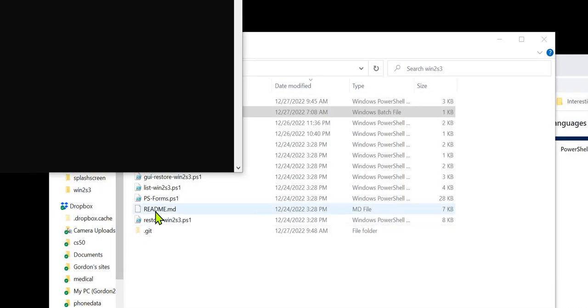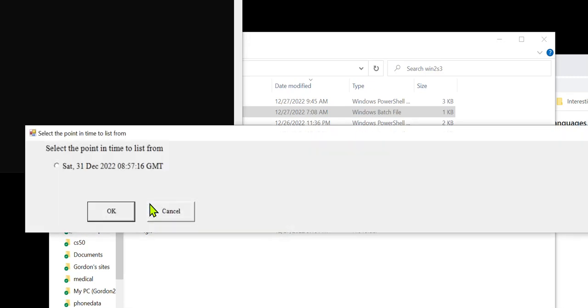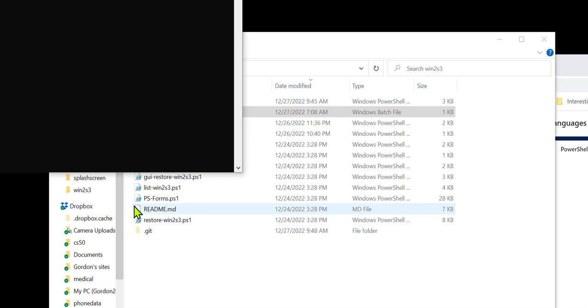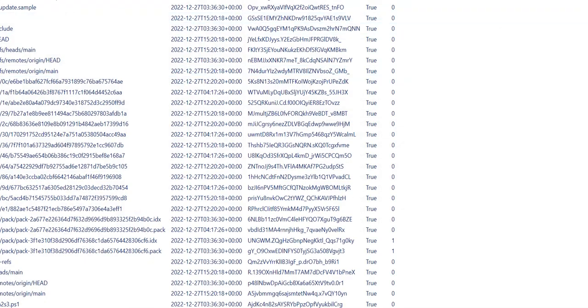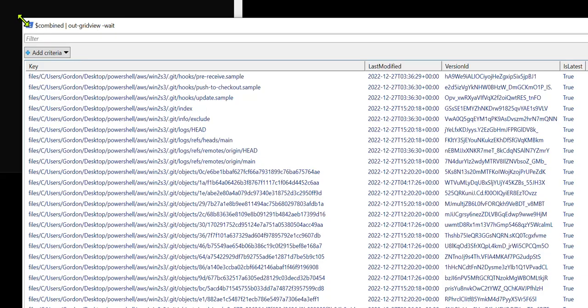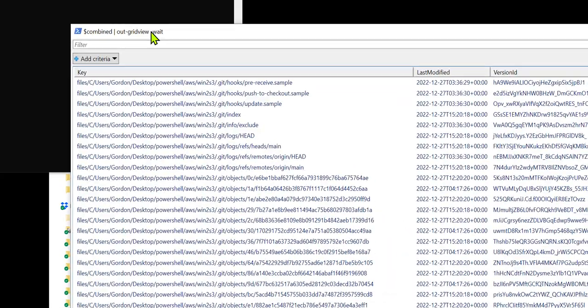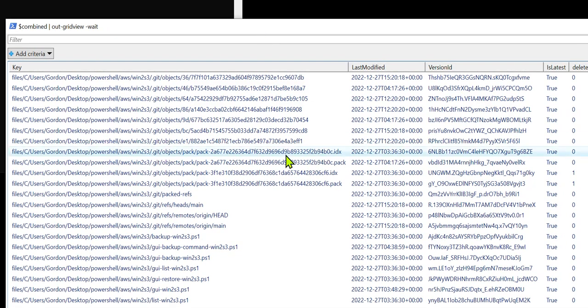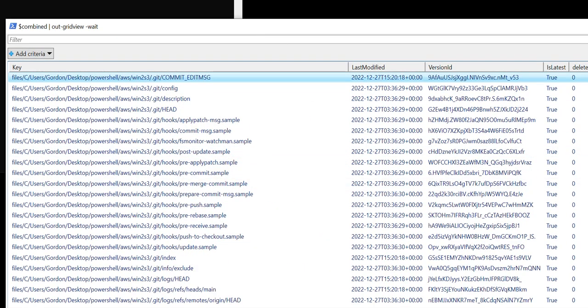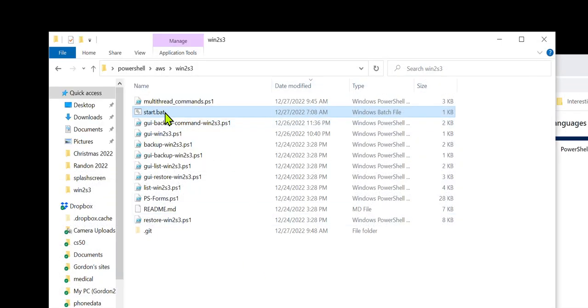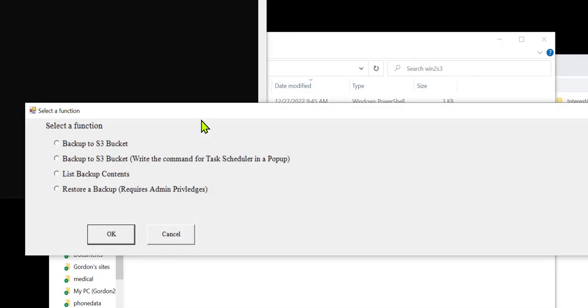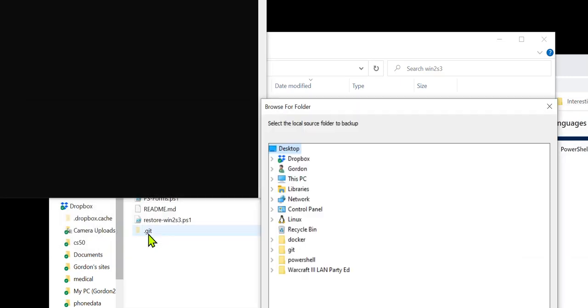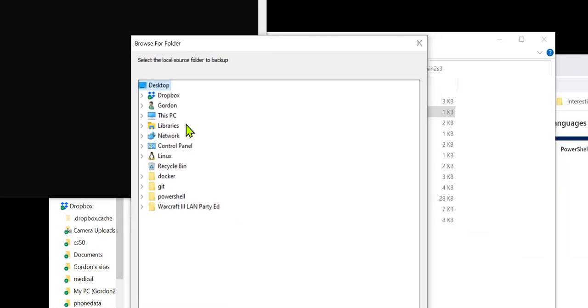So I'll go here, and make sure there is a black box or a dot there. There we go. And now we see an output grid from PowerShell of all these variables. Let's say I want to make a command and put it in a script so I could automate it.